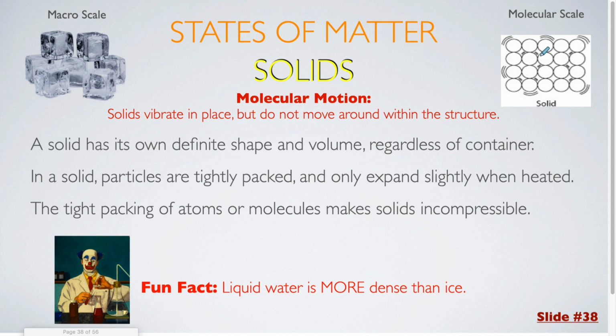They only expand slightly when heated, and the tight packing of atoms or molecules makes solids incompressible, or at least mostly incompressible. So if I push down on this solid up here, there's really nowhere else for those atoms to go. And of course, you may or may not be familiar with the fact that liquid water is actually more dense than ice. For the most part, solids are always going to be the most dense form of a piece of matter, but with H2O, it's actually the opposite. Liquid is more dense and ice is less dense, which is the reason why ice floats on water.